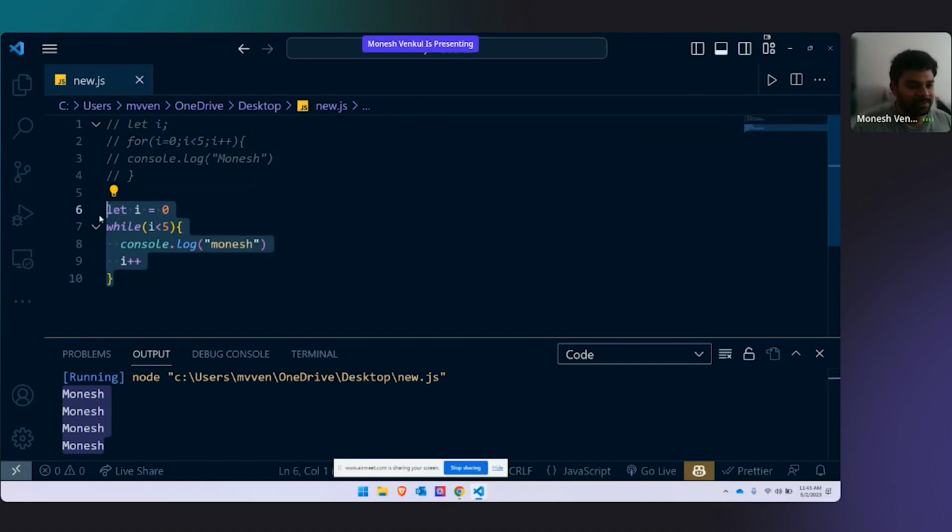Now what do you think? I greater than 10, so it will not execute simply. For loop won't. I'll show you, Deepika, what happens if the number is greater. So what do you think? While loop and for loop are same or not? Inch by inch, whatever you see in for loop will always be there in while loop. Yeah, we can say it like that or no.